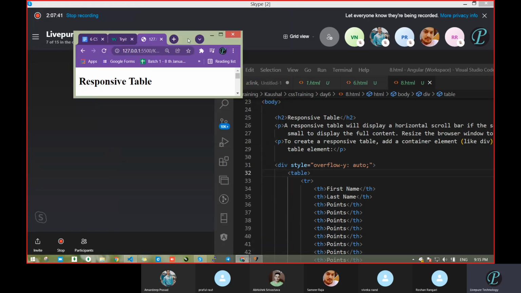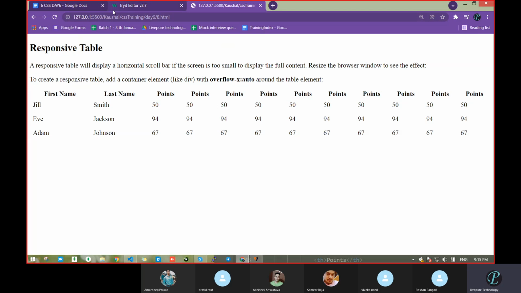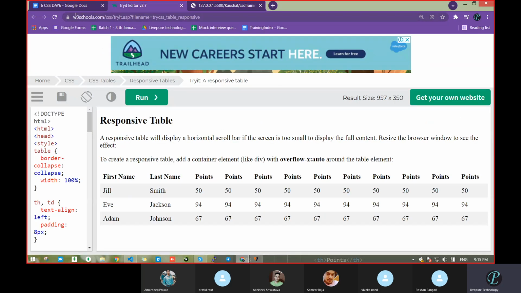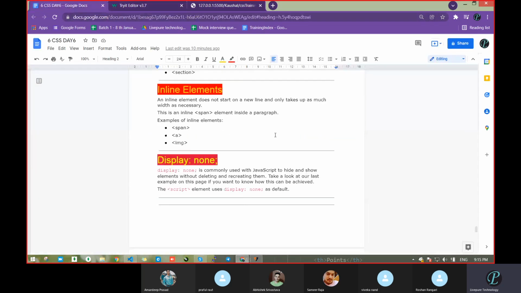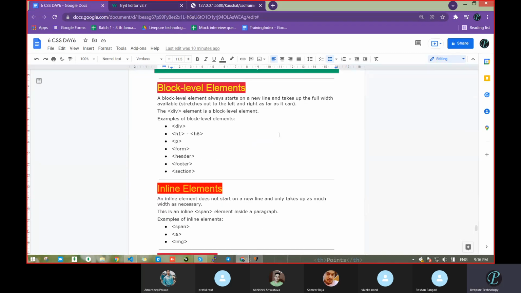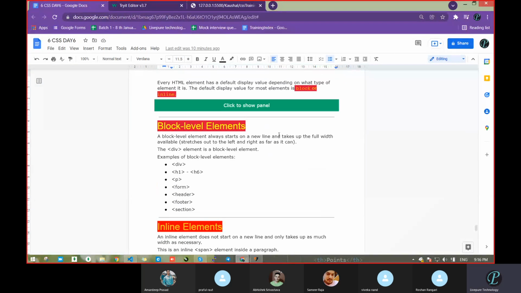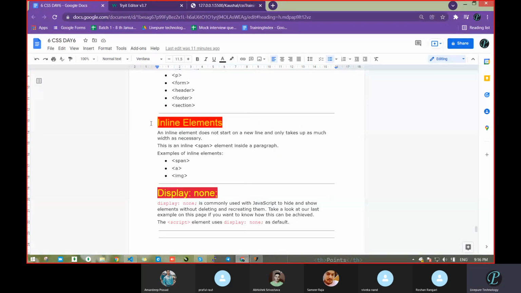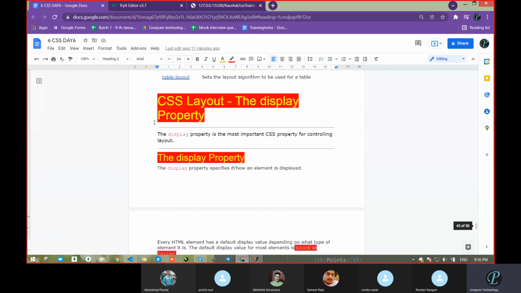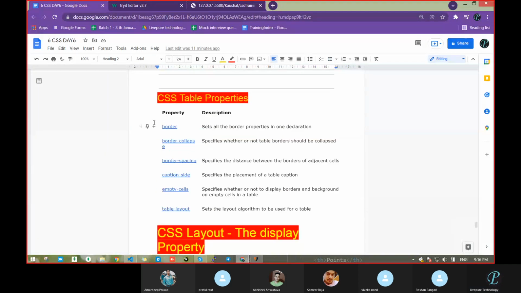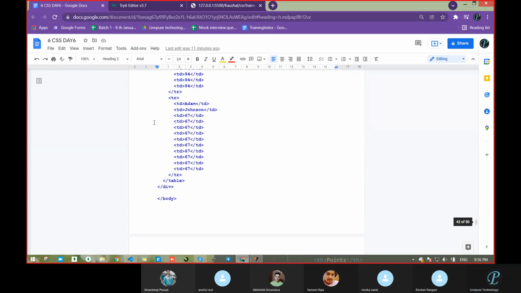Let's minimize this. We are getting it on this side, but not on that side. Okay, otherwise, wait. Tomorrow we will cover the remaining topic. That's it. In this part, actually, one thing is there, just the display property inline. And regarding table, again, overflow will come. We will look at that also.